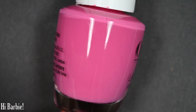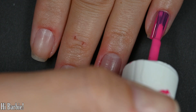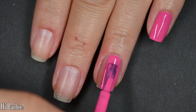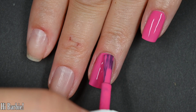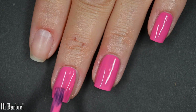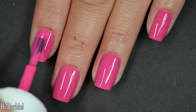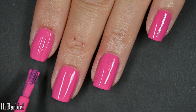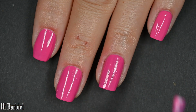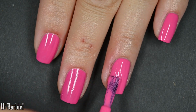Next up we have Hi Barbie, and this one is another cool toned pink cream, but it is more of a neon-ish. This is probably the top pick of the collection for me. It definitely goes with the Barbie theme in my opinion, and it did apply beautifully. I had pretty much full coverage here in 1 coat. If I was in a rush and had to throw 1 coat of something on, I could definitely get away with it on this one, but I did think 2 coats brought it full circle and made everything nice and complete. I also had no running, no pulling, or no staining.